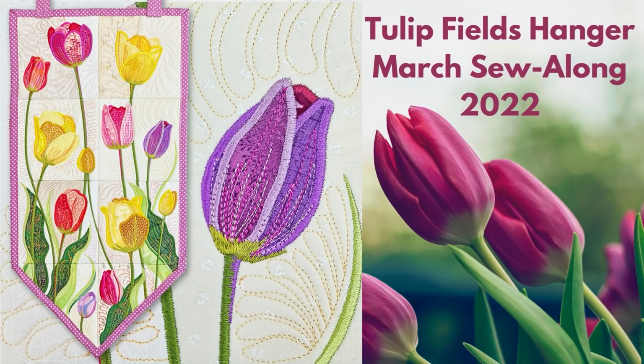This is the video tutorial for the March Sew Along. We've had an amazing start to the year, with so many of you making such beautiful sew along projects. And we wanted to keep that trend alive, with our latest design, the Tulip Fields Hanger. This stunning hanger can be made in the 4x4, 5x5, 6x6, 7x7, and the 8x8 size hoop. It is made up of 8 different beautiful blocks that is stitched out in the hoop.